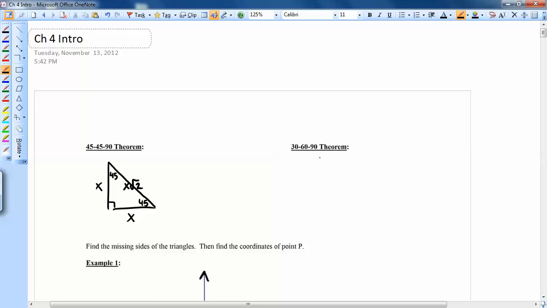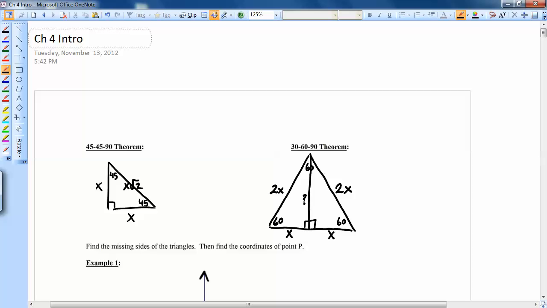The 30-60-90 theorem comes out of an equilateral triangle. And if you remember, equilateral triangles also imply that all the angles are the same at 60, 60, 60. What I'm going to do is make these sides not x, but 2x. And when I slice my triangle right down the middle with an altitude, this 2x gets cut into an x, and then I can do Pythag again to figure out what that missing altitude is. So x squared plus question mark squared equals 2x all squared.